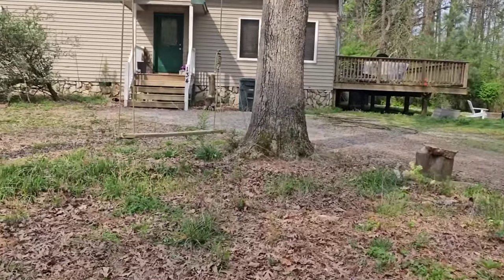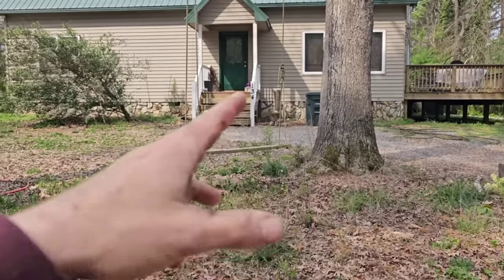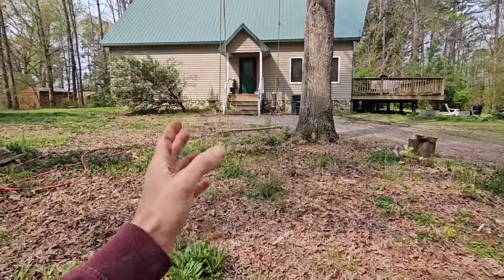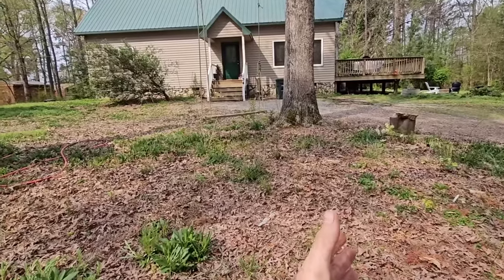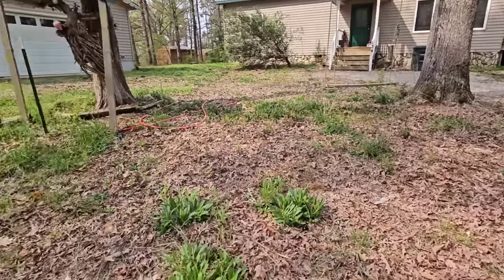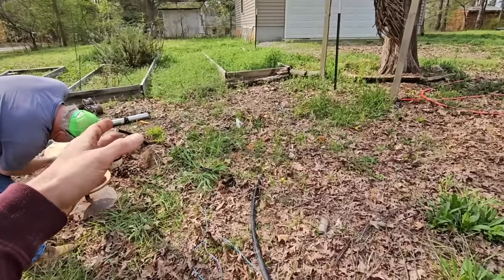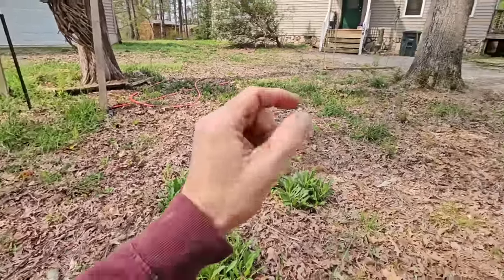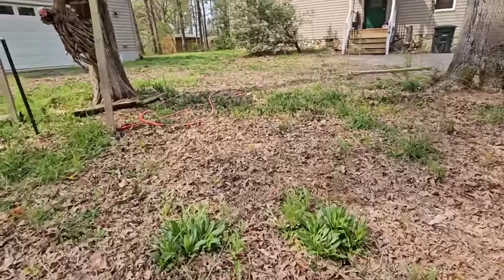I was thinking maybe they have the filter installed before the pressure switch, and if that's the case, the filter is clogged up so much that it can't feed the pressure to the other side of it, and it's deadheading the pump. That's what's making it get hot. And if that's the case, we're getting like 140 or 160 PSI on this side, and there's only like 30 PSI on the other side of the filter. If that's what's going on, I don't know because I cannot access inside the house.